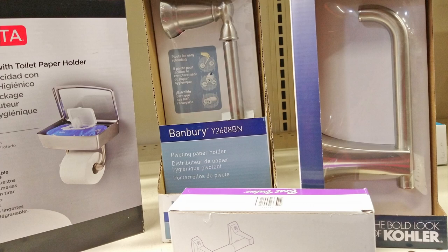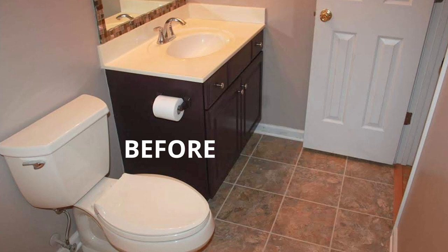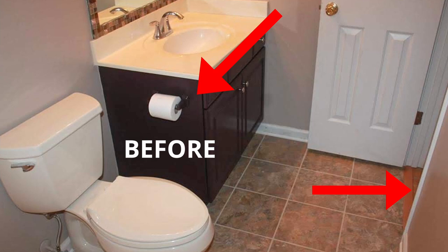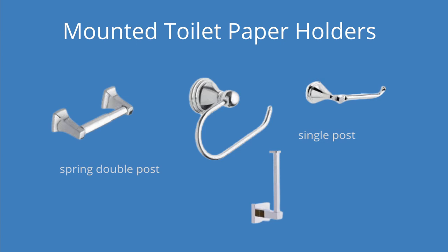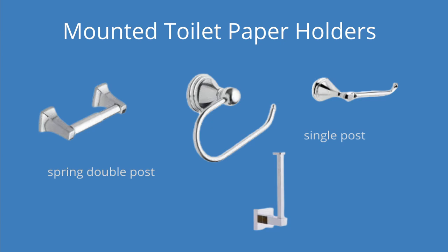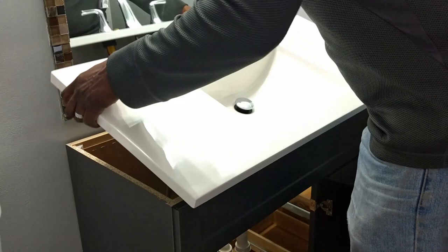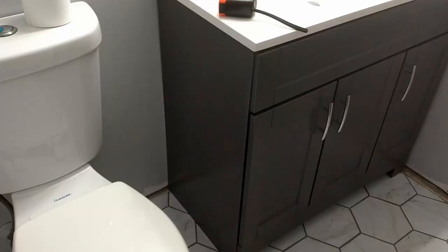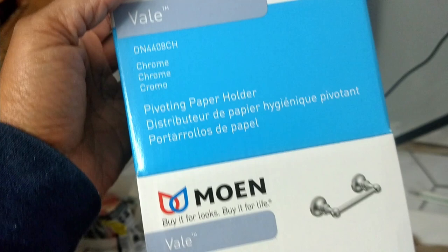In this video we'll share our tips and show you how to install a toilet paper holder. Toilet paper holders can range from freestanding to tank mounted. Before our small bathroom did not have the right space for a wall mount and we did not like the spring holder mechanism. We like the containment of the double post but also the simplicity of the single post design — it just doesn't keep the toilet paper on with kids. During our bathroom renovation we installed a new vanity and decided to mount the toilet paper on the side again. We found the perfect toilet paper holder for our family — one with a pivoting post. Stay till the end to see how kid-friendly it really is.